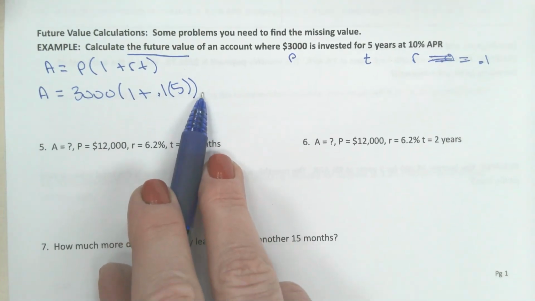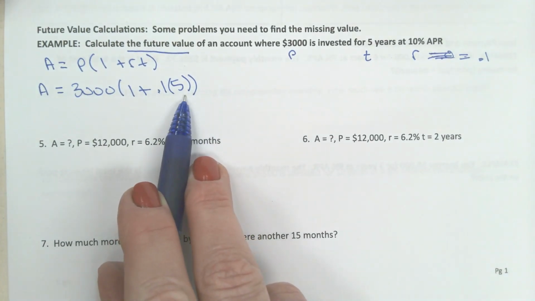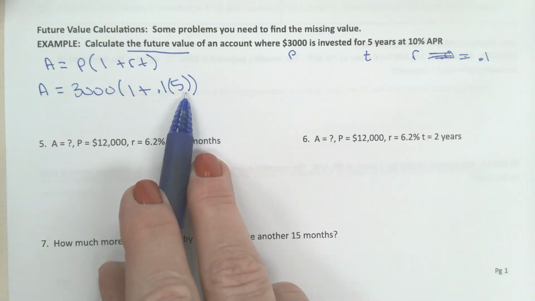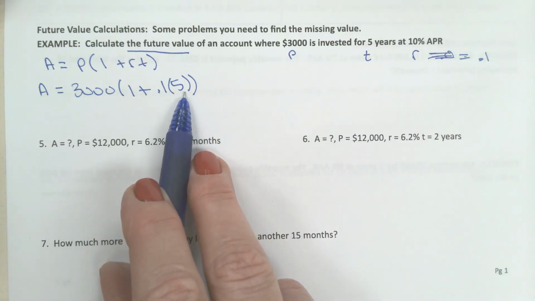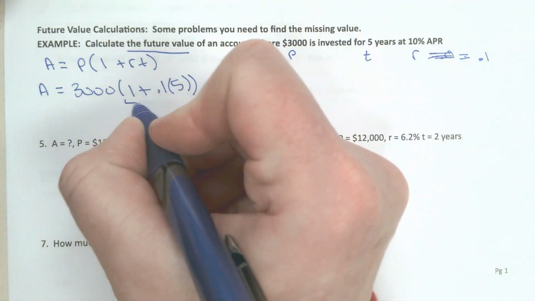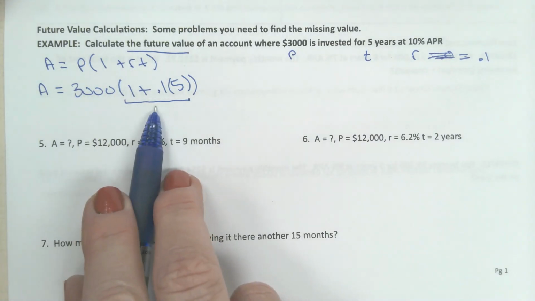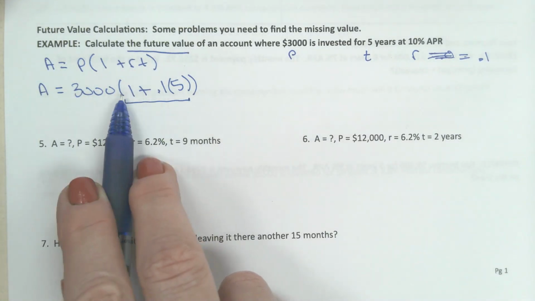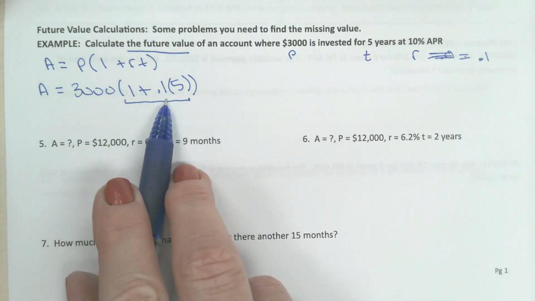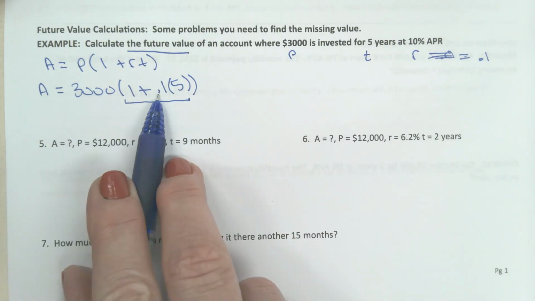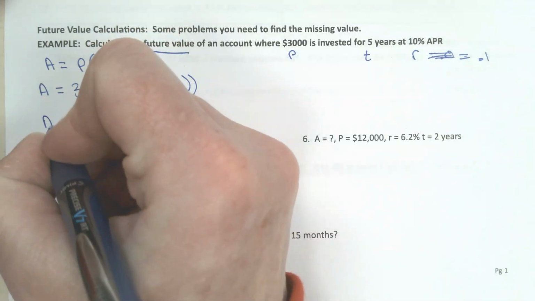What I'll say is super important is that you have got to have 2 parentheses closing this, because this is an order of operations thing that's happening right here. So you cannot go 1.1 times 5. That is a wrong order of operations. Just stick that whole thing in your calculator.